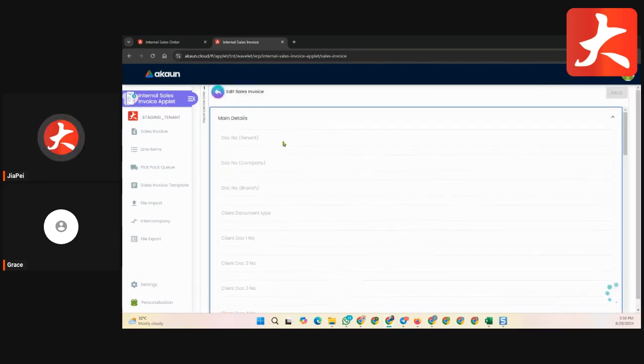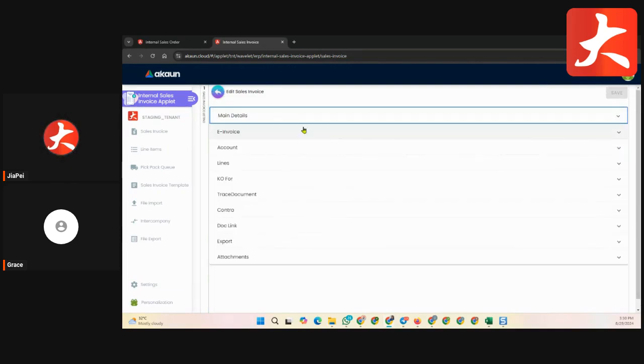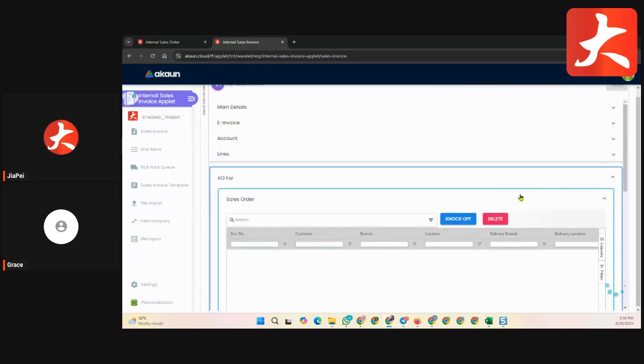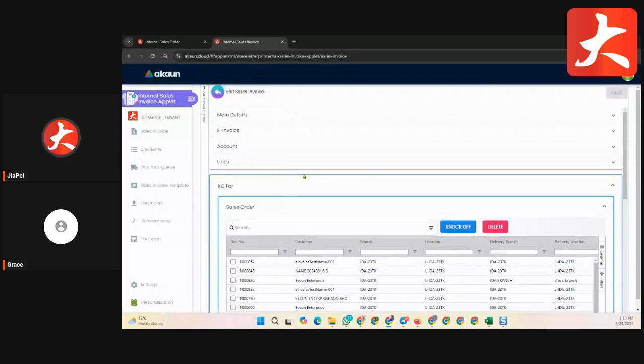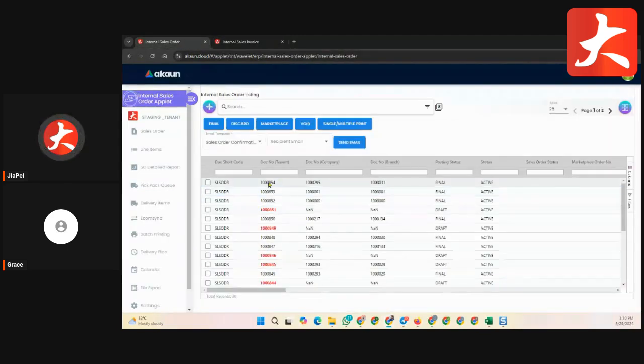Okay, so this is the main detail, and e-invoice tab, account tab, line tab, KO4. In this KO4, you can get the information from the sales order. Just now I created the sales order 1,854.